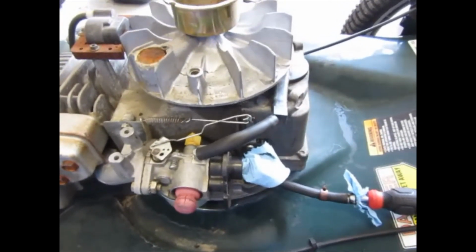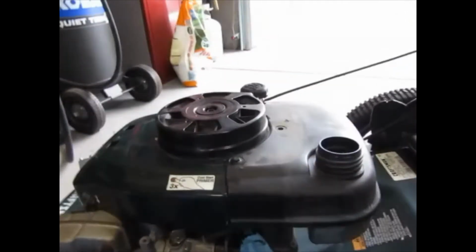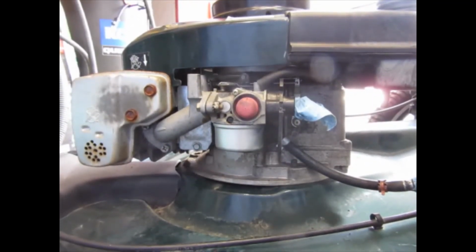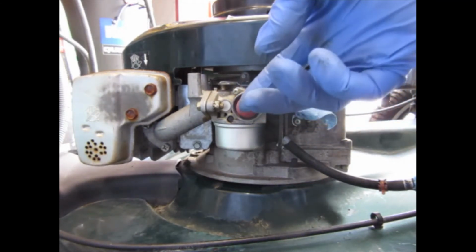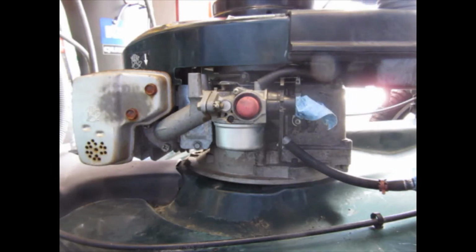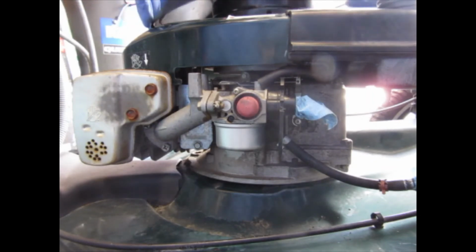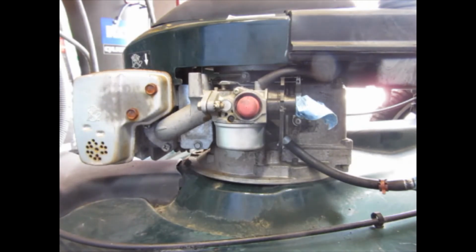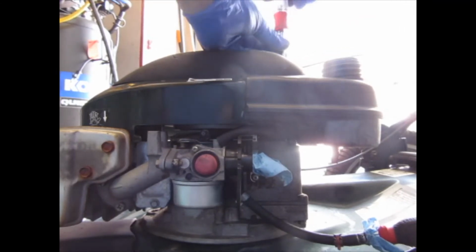So, going to start putting things back together. Alright folks, we've got her almost buttoned up here. Oh boy, oh boy. Now we still have to deal with this little doohickey. That primer there, she be shot. Just got this plastic cover here.